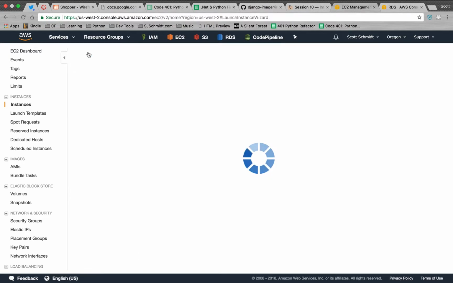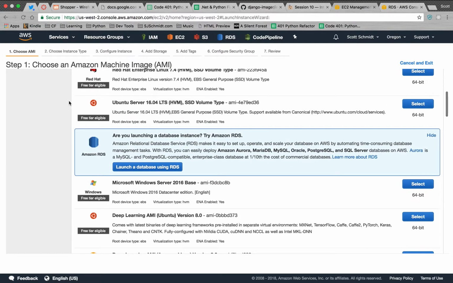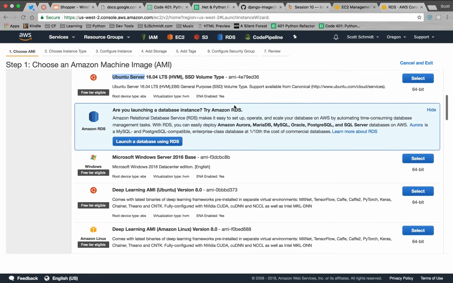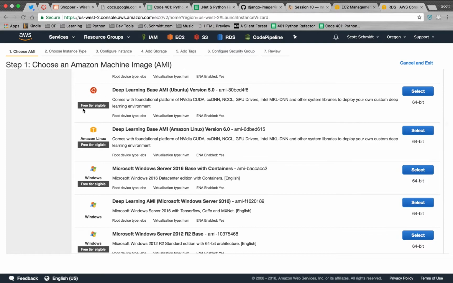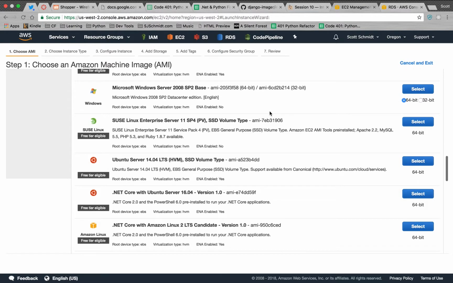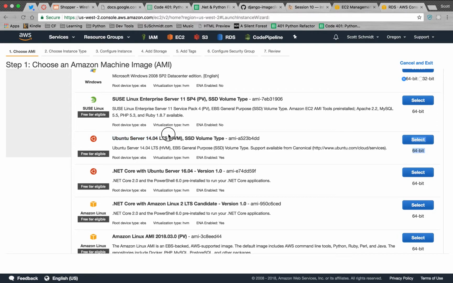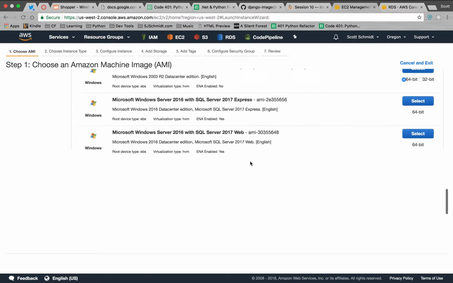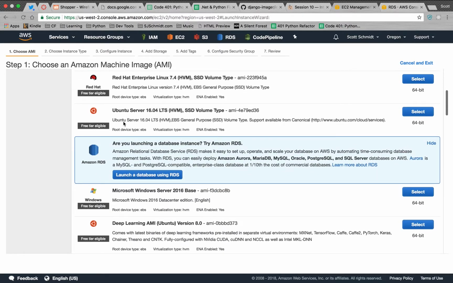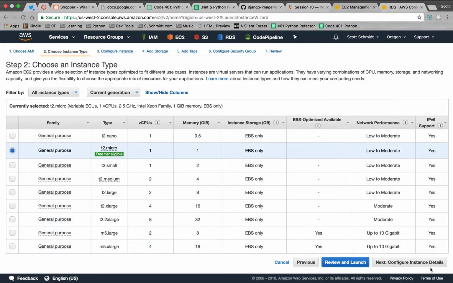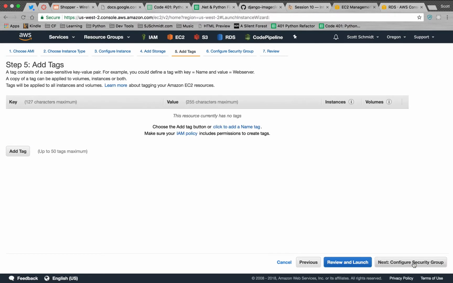our EC2 instance. I'm going to come over to launch EC2 instance. Just a quick reminder, make sure that you're selecting the right AMI. We want to make sure we're on the free tier eligible and that we're working on an Ubuntu server. Because if you look down this list a little bit, there's similar looking AMIs that are not the same. Specifically, you could do a 14.04 version for Ubuntu server, but right below that you see this one's specific to .NET Core, and then there's a couple of others. So just make sure we're on Ubuntu server 16 specifically. Select that, and we're going to zip forward to step 6.